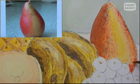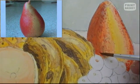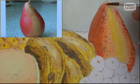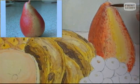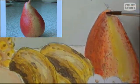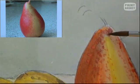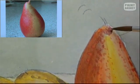Let's make it a bit more strong along the edge. Down this end here. There we got the effect of the pear. Now I'm going to take a bit of the darker colour and I'm going to just add a bit of a hollow in here, there where the little stem comes out.